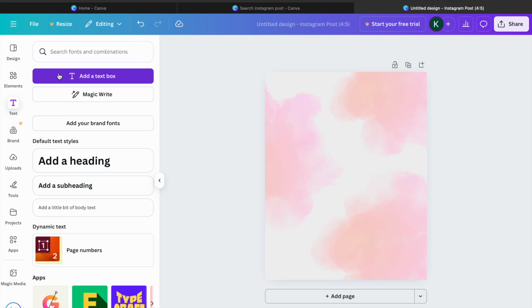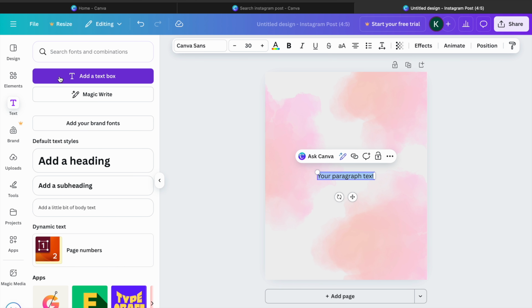I liked the background, so I deleted everything else except the background. And I like to just add a text box. I don't usually use the heading formats. So here I'm looking up the quote that I want to type there.